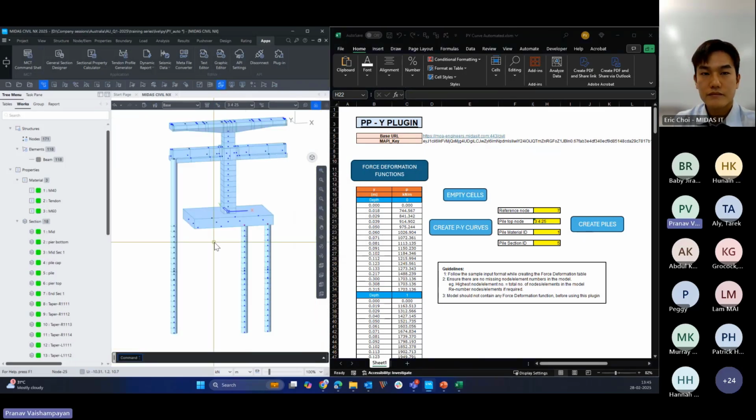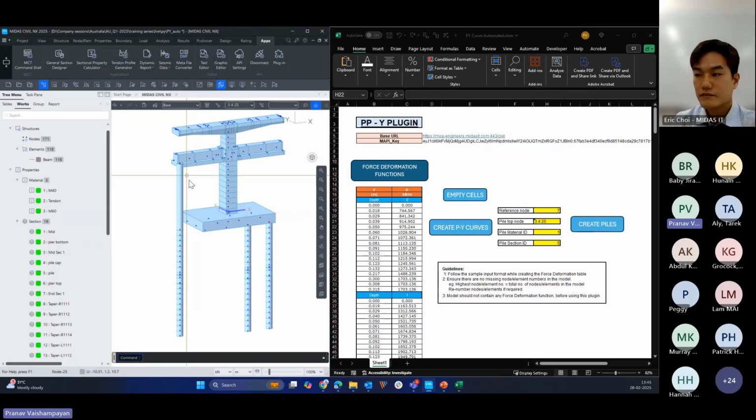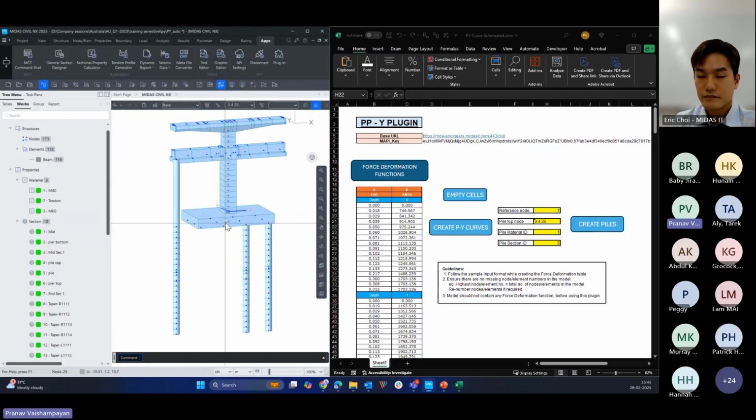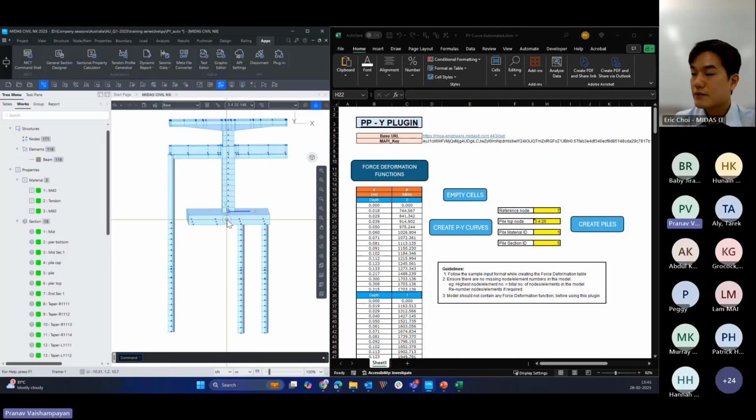So if we observe, it can use the same reference node, but at this location it will provide the force deformation function of depth 0. At the same level, the same force deformation function would be provided. But even if you choose nodes which are not in the same zone as the reference node, it will create a pile and also assign the functions, but the function is assigned following the reference node.